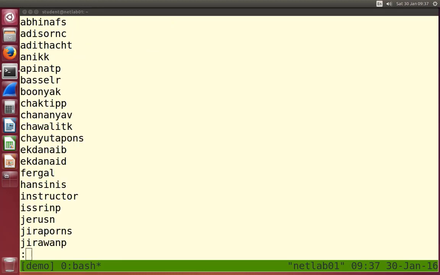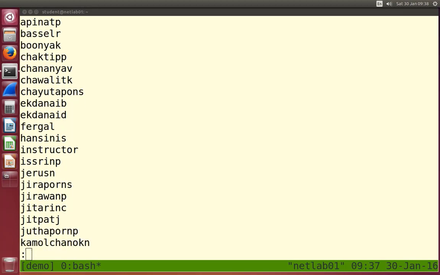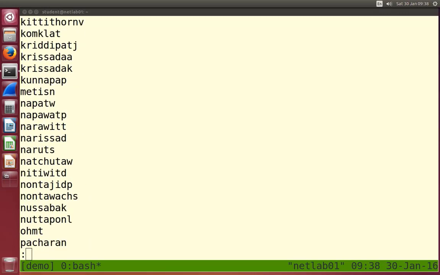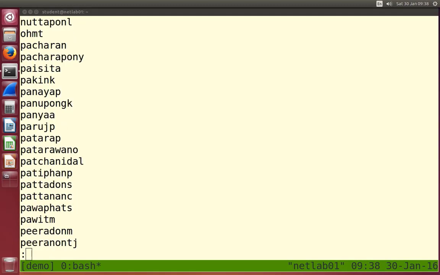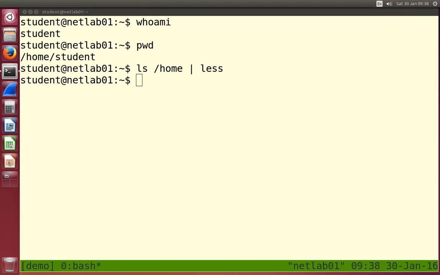And we see there are a bunch of users. We guess that these are users because they have home directories, and you recognize some of the names. So that's a quick way to see something about users. Maybe a more precise way is that the operating system stores a list of users, and when a user logs in, the operating system needs to check the username and password. So when you log in, you supply your username and password, and the operating system checks what you supplied against who's already had an account created.